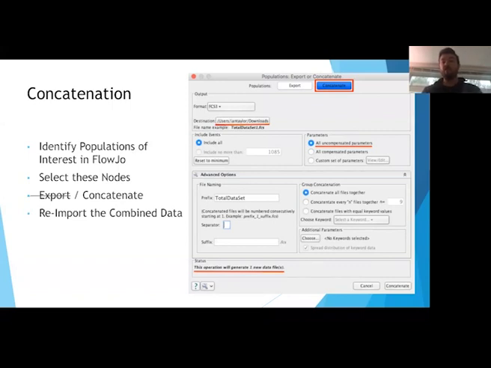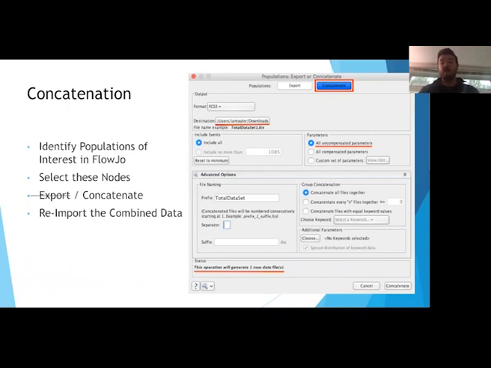When choosing your parameters, you may have a subset of parameters that you're particularly interested in. If your data has an acquisition-defined compensation matrix already applied to it, we recommend you use all uncompensated parameters. And this will actually still include your acquisition-defined matrix in the resulting concatenate, where you'll see your data is compensated via that acquisition matrix. Otherwise, you're compensating via a matrix you've designed in FlowJo. All compensated parameters may be another good choice.